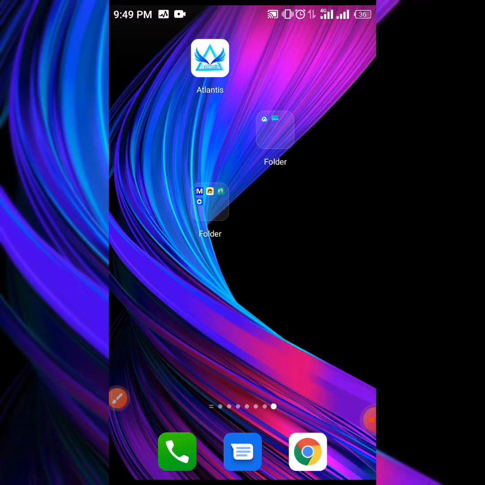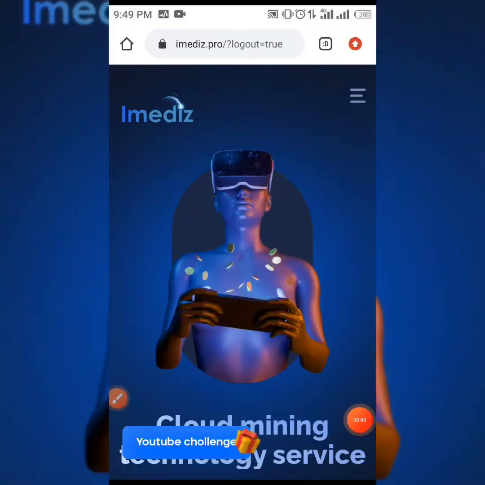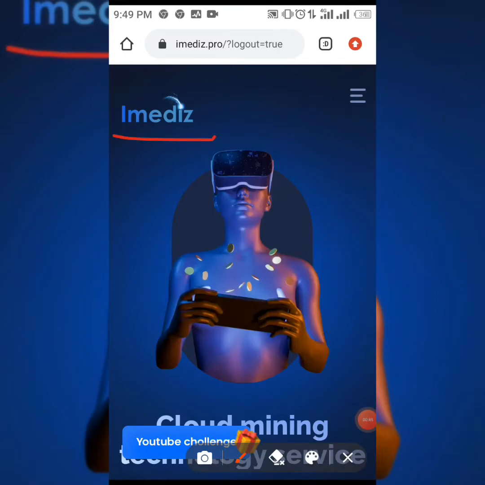So guys, the name of the site which I'm going to be showing you today is called BNBs.pro. As you can see here, all you need to do is to input BNBs.pro in your browser, maybe your Chrome browser or any browser which you are using. As the name implies, BNBs.pro. I'm also going to be leaving the link in the description box below.